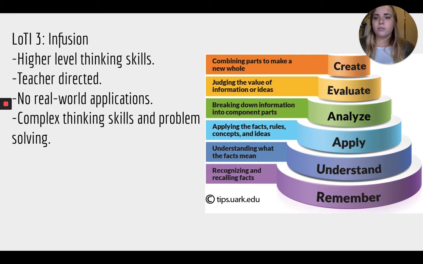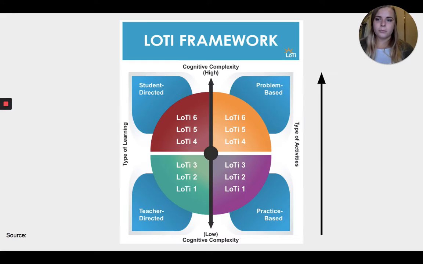Level 3 is infusion. So this has higher level thinking skills, just looking at Bloom's taxonomy on the right there. It's still teacher directed though. The biggest part about this level that I don't love is that there's no real world applications. So it's individual learning occurring, but the students aren't using any applications from the outside world to enhance that learning or make it interesting for the individual student.